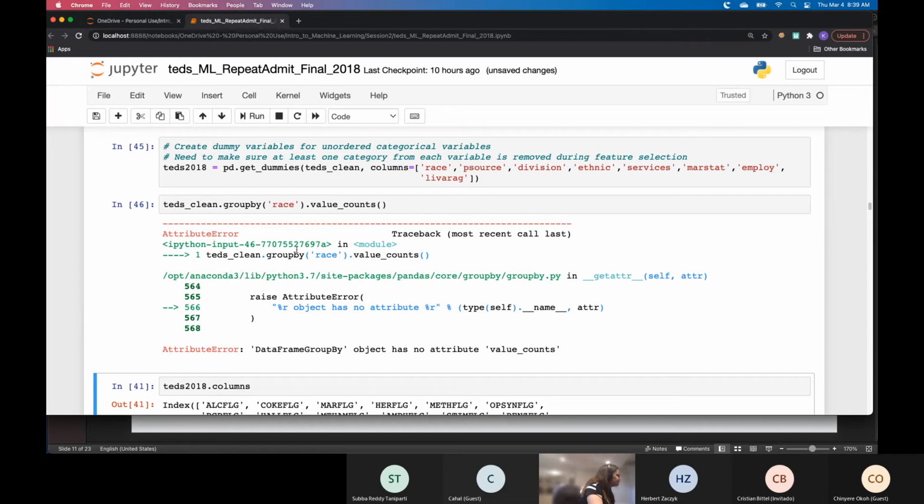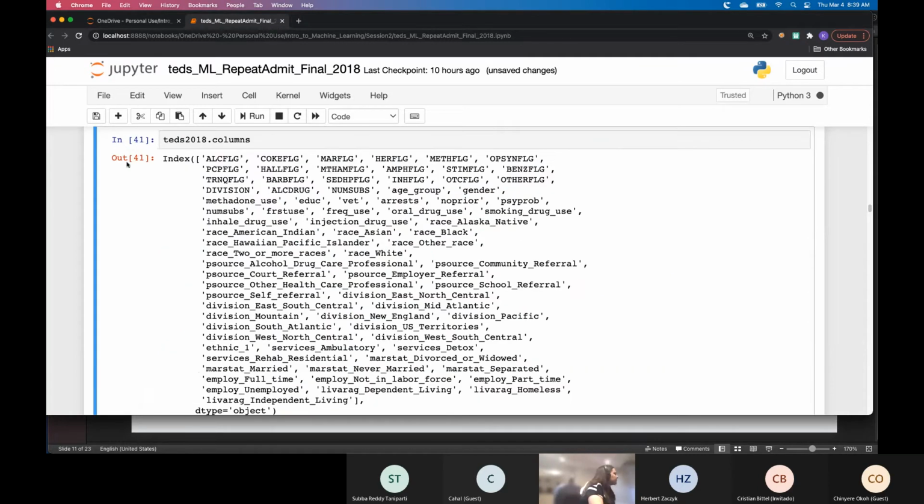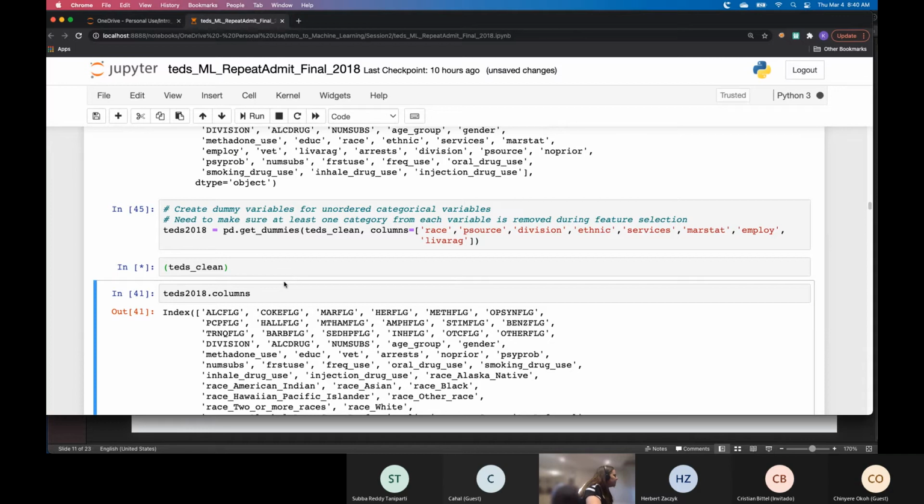So, not sure what's going on there. I did want to show you what the different values for race looked like. We can do that another way by doing display, where I can show you the top levels of the data. Actually, print this. And that'll take a minute to run.